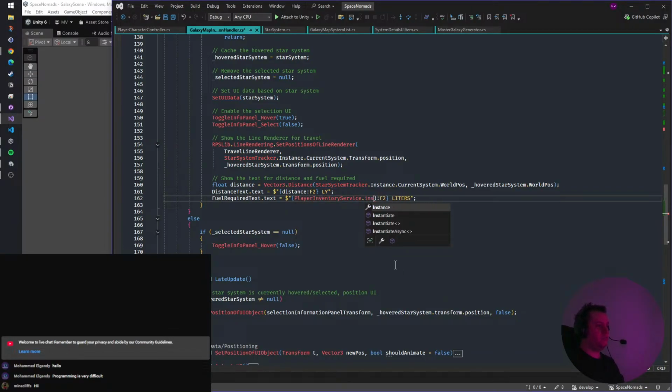Inventory service instance, calculate fuel. I don't know if that should be in the player inventory service, but let's make it work first.